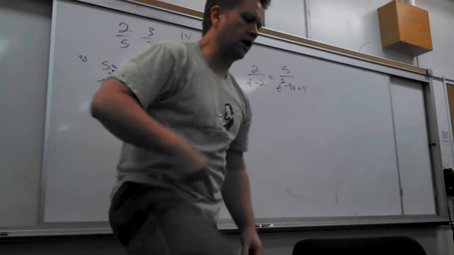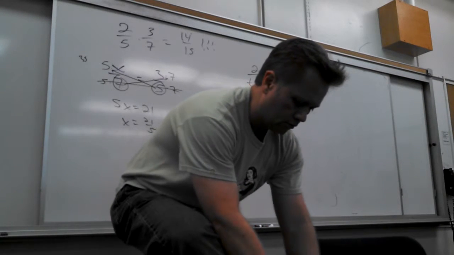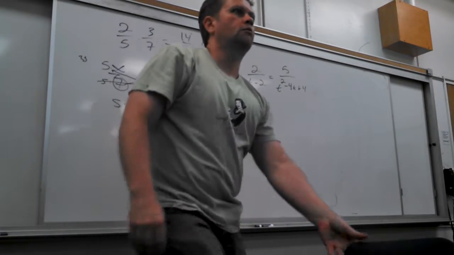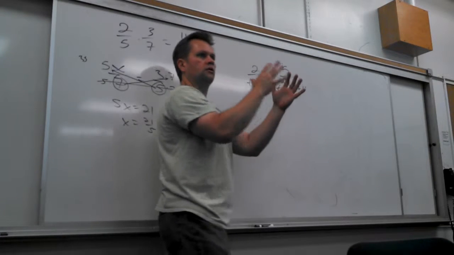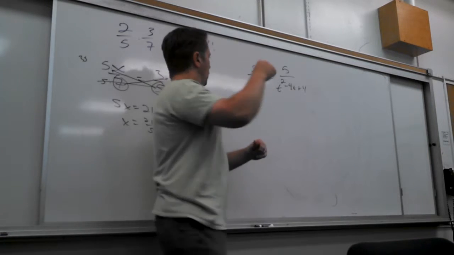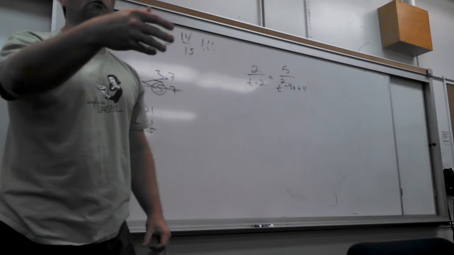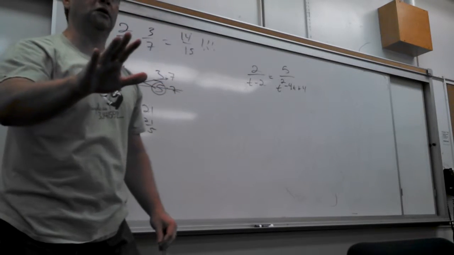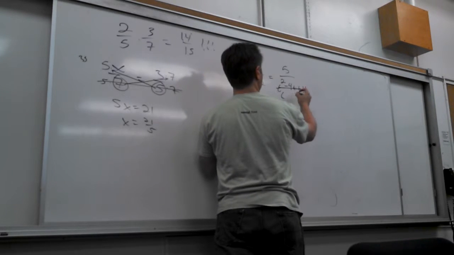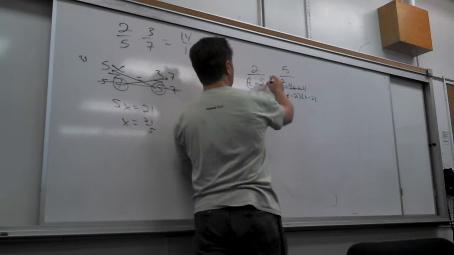If you cross multiply, can anybody tell me why that's not a smart option here? The bottoms share a factor. If you cross multiply, you're going to end up with a quadratic equation, with a squared. It's going to be more complicated than it ever had to be. Because how should I do this? If you factor this, what do you get? T minus 2. So what's he missing? T minus 2. A single T minus 2, right?